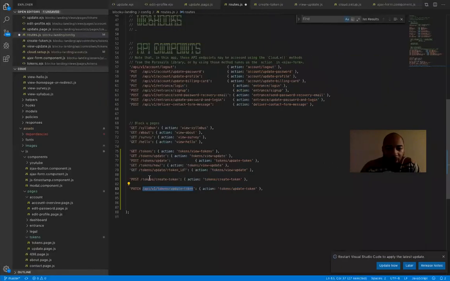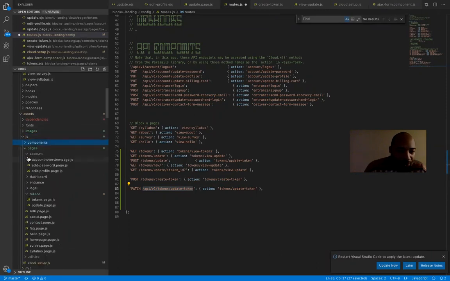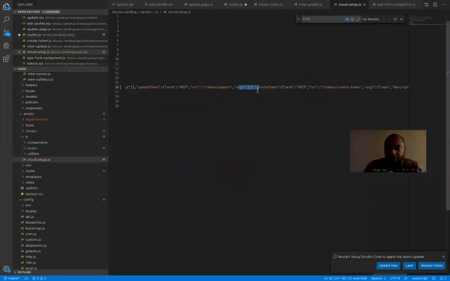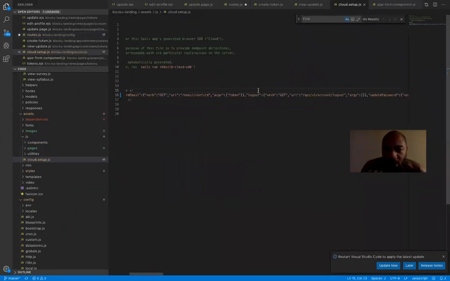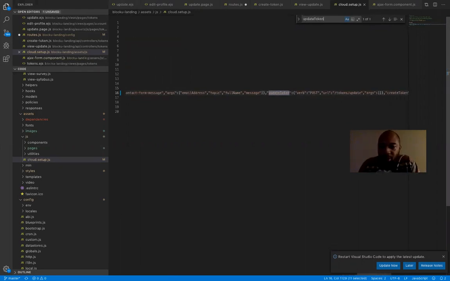Well, actually, one more thing I'll do is go to this Cloud SDK. It is inside of JavaScript, inside of Cloud Setup. And let's see here. I'm just going to do a search for update token. All right, so this was created.